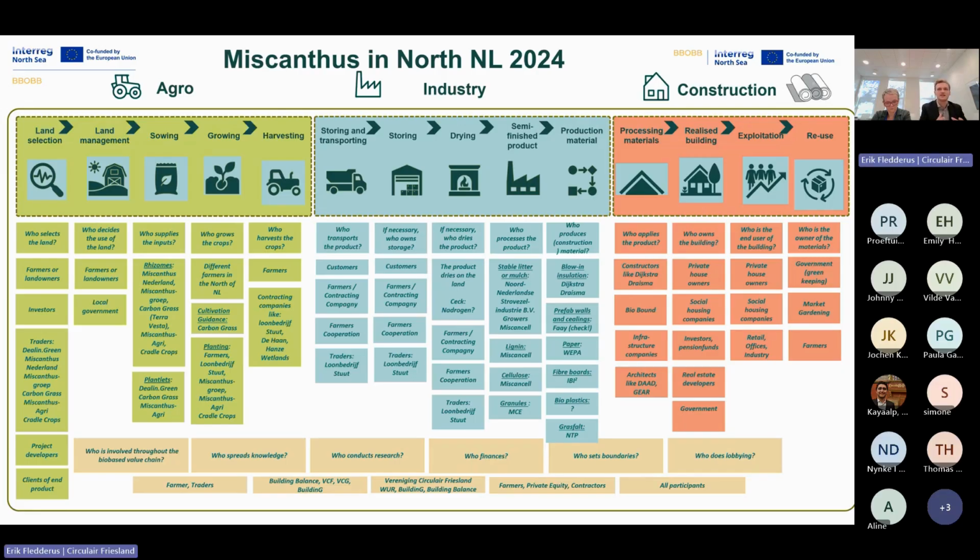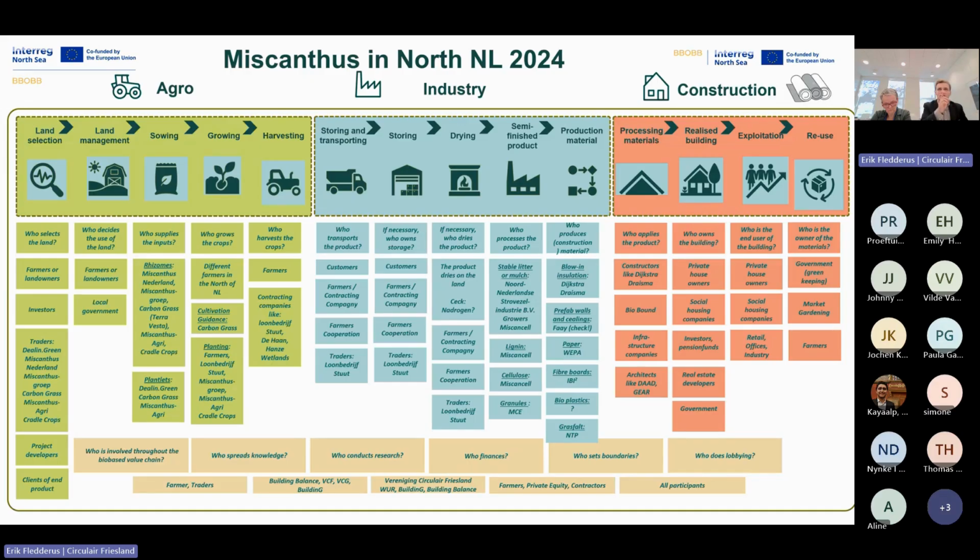When you are making these types of value chains, you really need to envision what type of user is going to eventually feel and look at this product every day, because that impacts the choices and the design choices that you make. Then at the end of life, there comes a reuse stage.